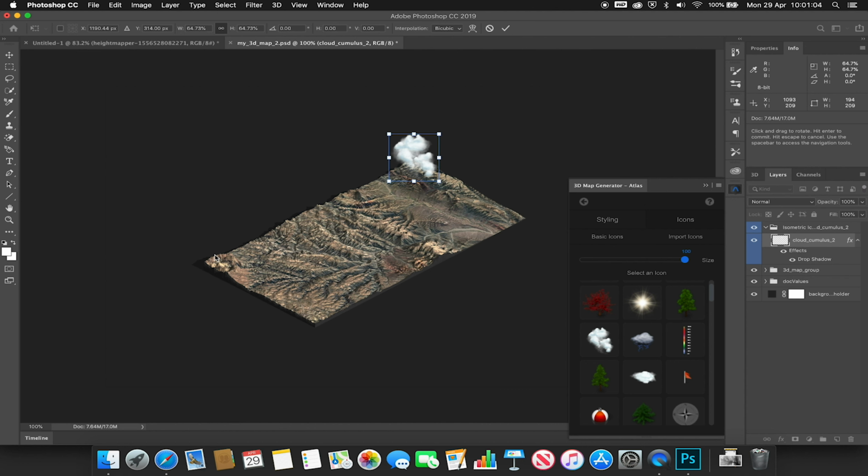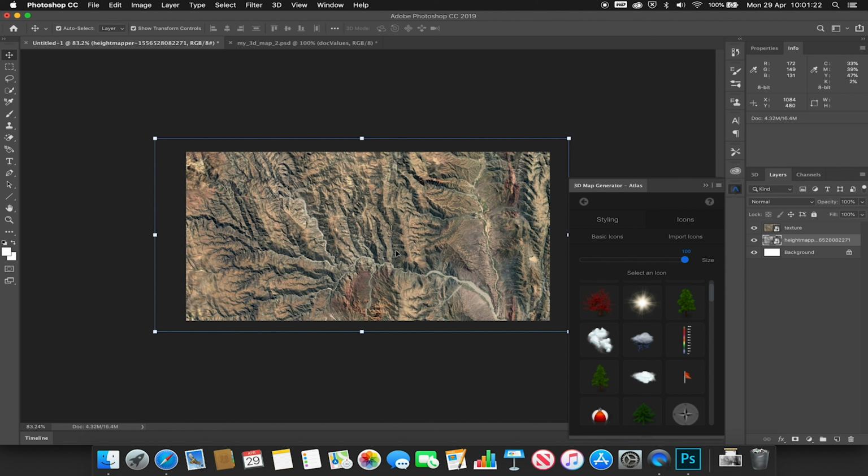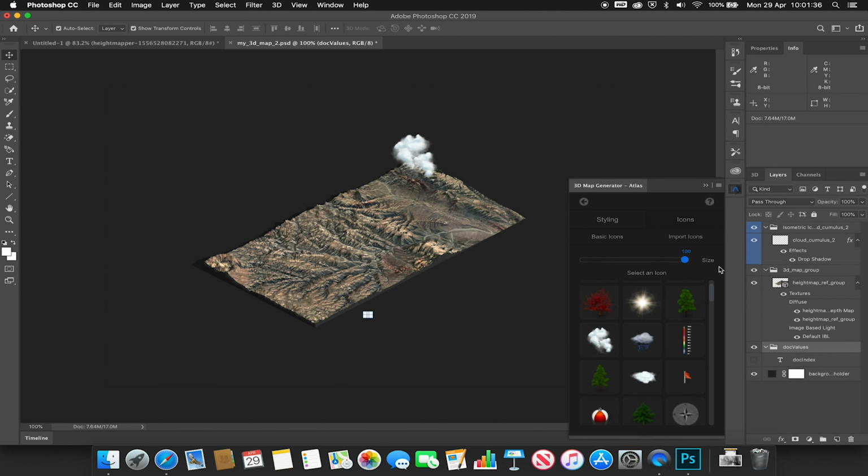If we wanted to have paths or signs along a route, what we would need to do is go to the texture data. So before we actually create the 3D map, within here, we would simply paint on our paths and our little lines, etc. Because it's a lot easier to do it here and then click 3D generate terrain rather than trying to work on it in here. Again, it's just working out what you want to do before you go too far down the rabbit hole in that regard.